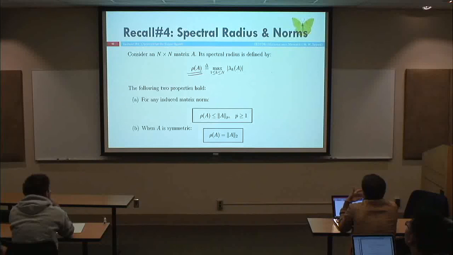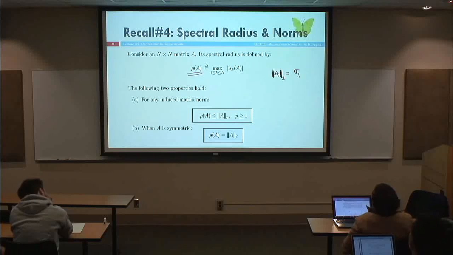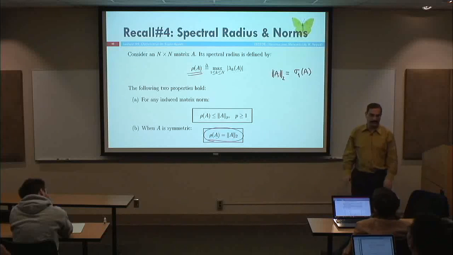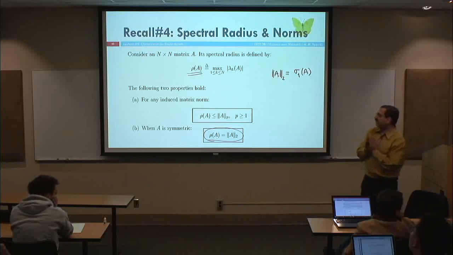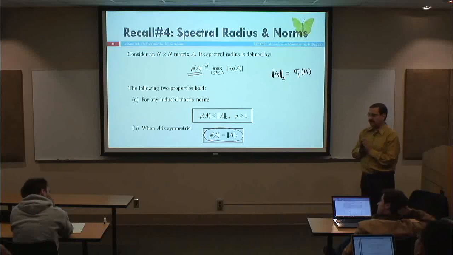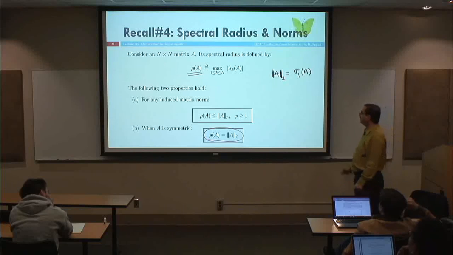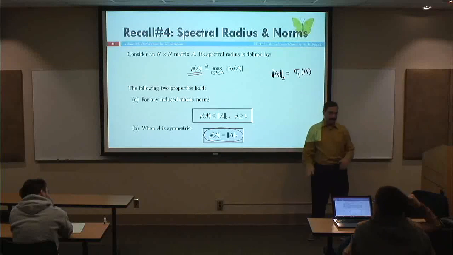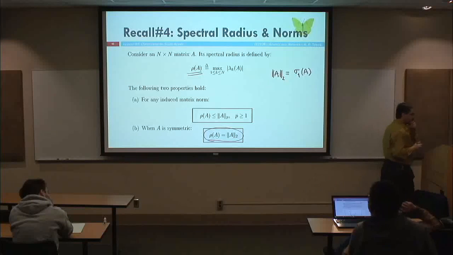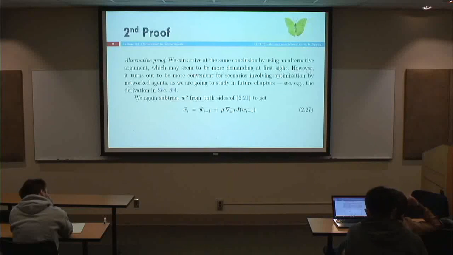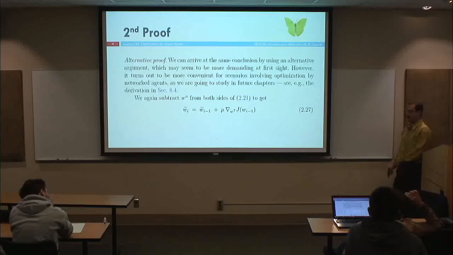The spectral norm of a matrix. What is the spectral norm of a matrix? It is the maximum singular value of the matrix, right? If the matrix happens to be symmetric, they agree. The spectral radius will agree with the maximum singular value. Okay, so these are useful properties of the spectral radius of a matrix that you need to know. I'm not proving them, but it's not difficult to prove, okay? You can try them as homework problems, okay? This comes under the review of matrix results, fine? So I'm going to be using this result, okay? For the second proof.